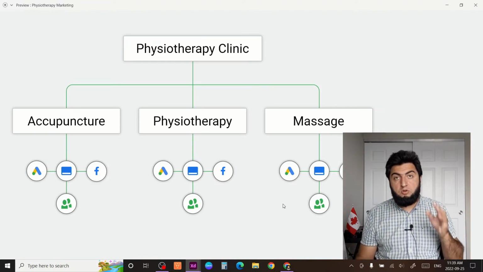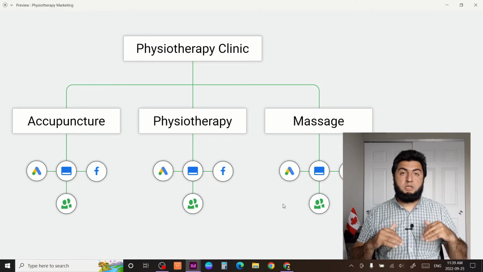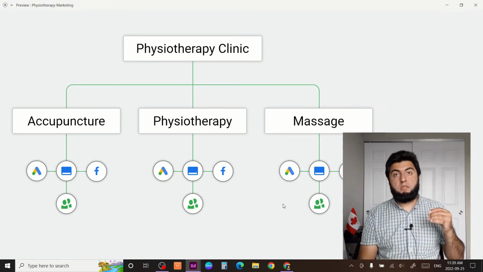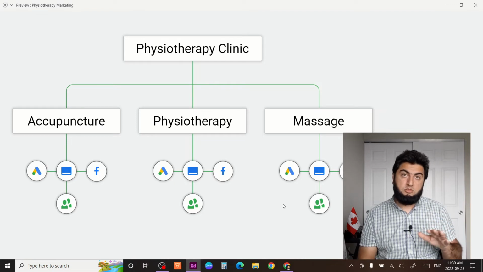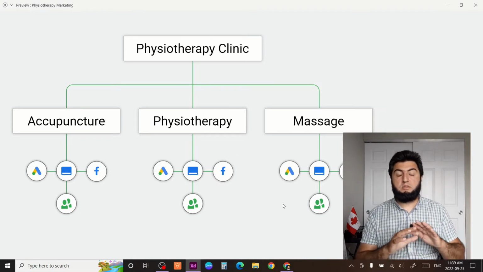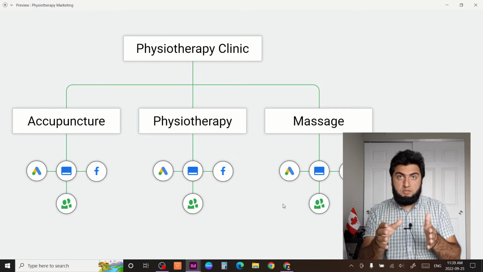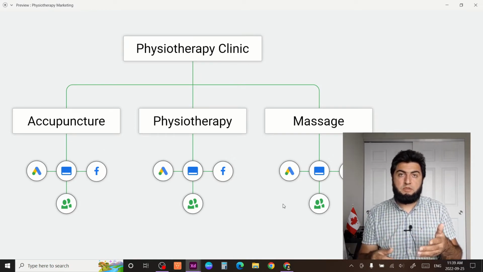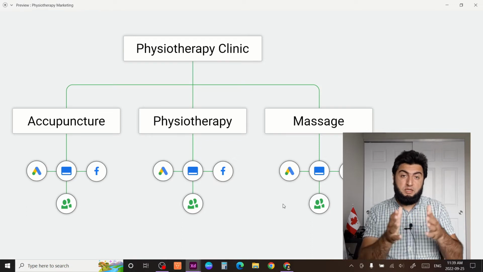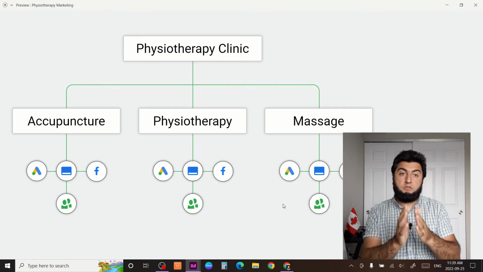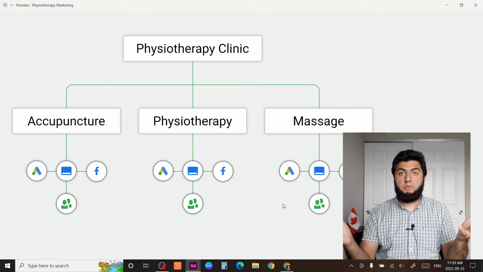Now if you have a good website, it will impact your results even better. People are coming to your website, staying on the website, interacting with the website. This will even increase your search engine optimization, and it has an overall better conversion, because anyone coming for physiotherapy who also sees that you do massage, you kind of get more sales from it. And the reason I'm saying this is that some of the physiotherapy clinics that I work with only have physiotherapy. Some of them have physiotherapy and acupuncture, and some have massage as well.